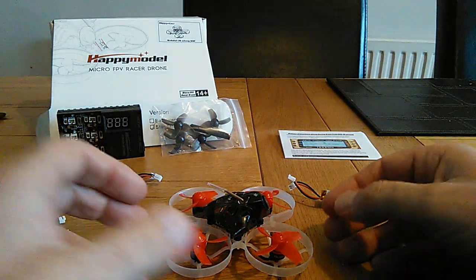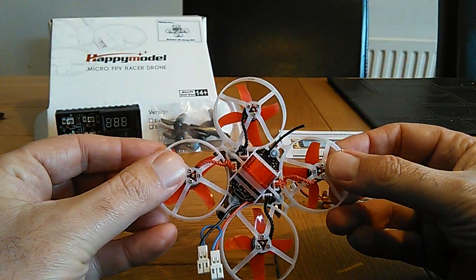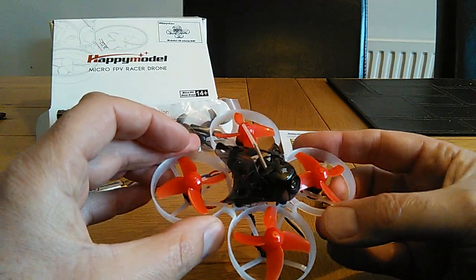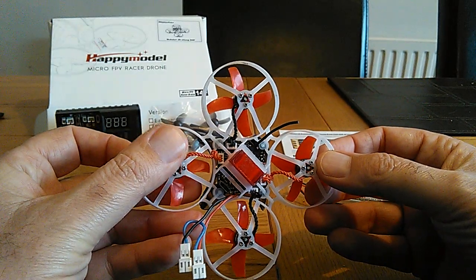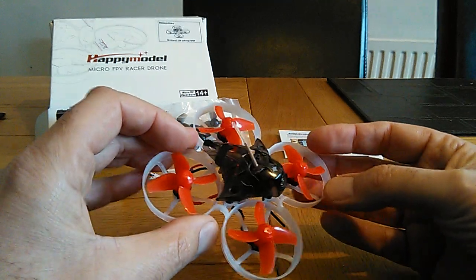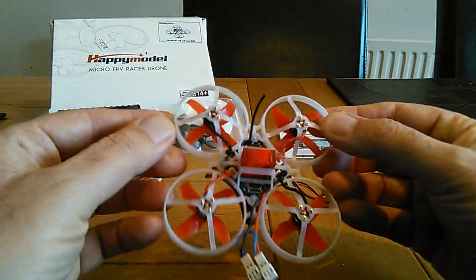So yeah, the good sides just outweigh the downsides, which is that some people have had the frame break quite easily. Mine hasn't, and I've crashed into the side of my house and fallen like 20-30 feet down onto the concrete drive and things, and nothing's broken. Whether that's just luck or I don't know, but definitely nothing's broken so far. I may do yet.